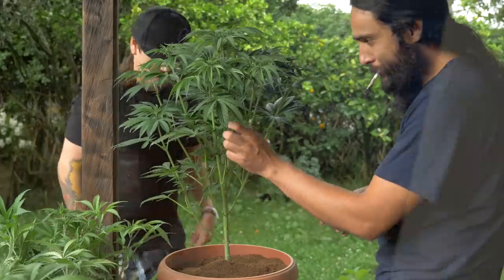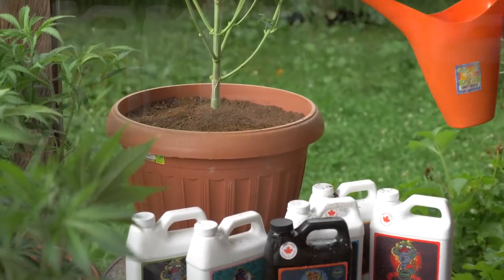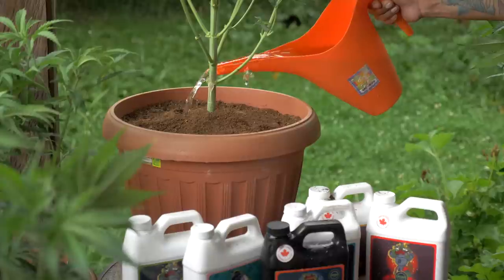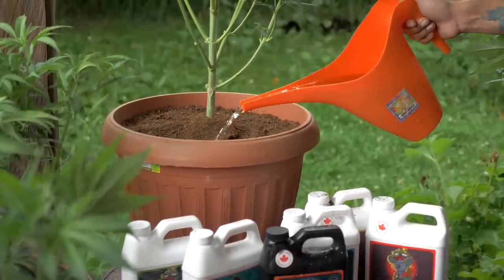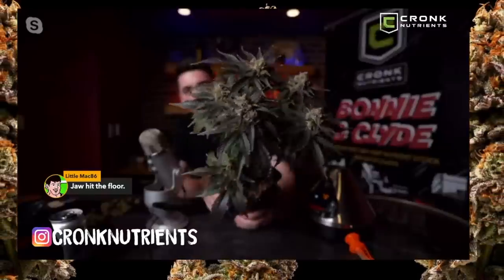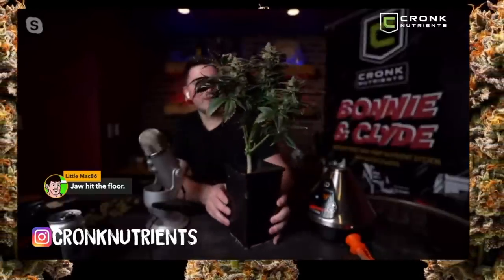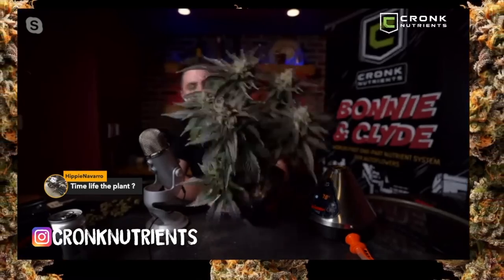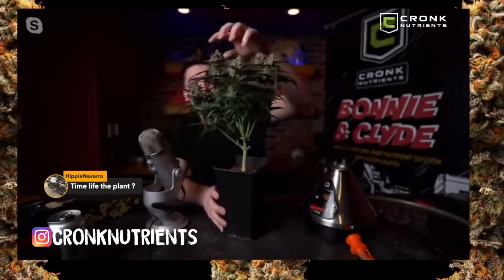All I had to do was cut down on the Grow from Cronk Nutrients, which, now that I mention it, I found out a few days after I noticed the nitrogen toxicity that I was using the old feeding chart. We burnt it a little bit because we stressed it out a little with PPMs, since we're getting close to harvest. But other than that, all these are just rock hard buds on the top.